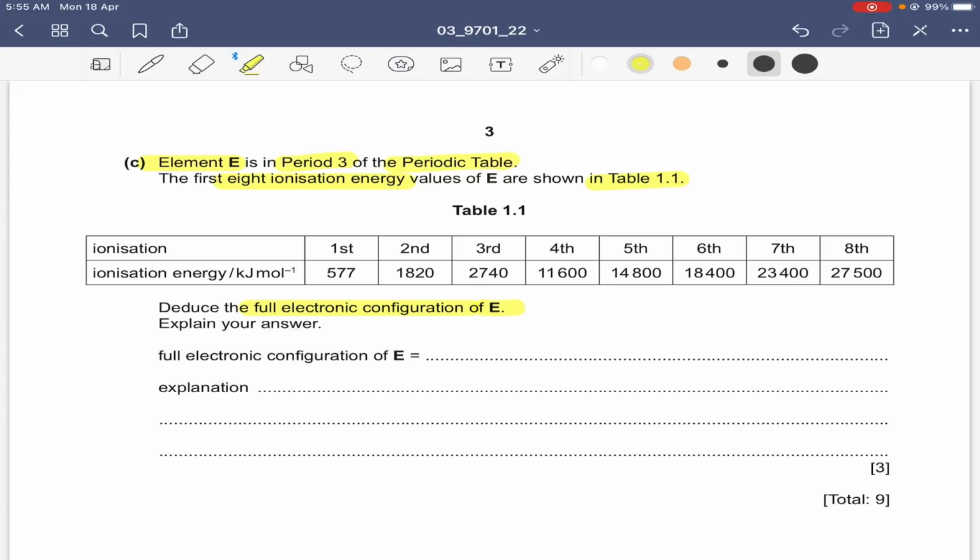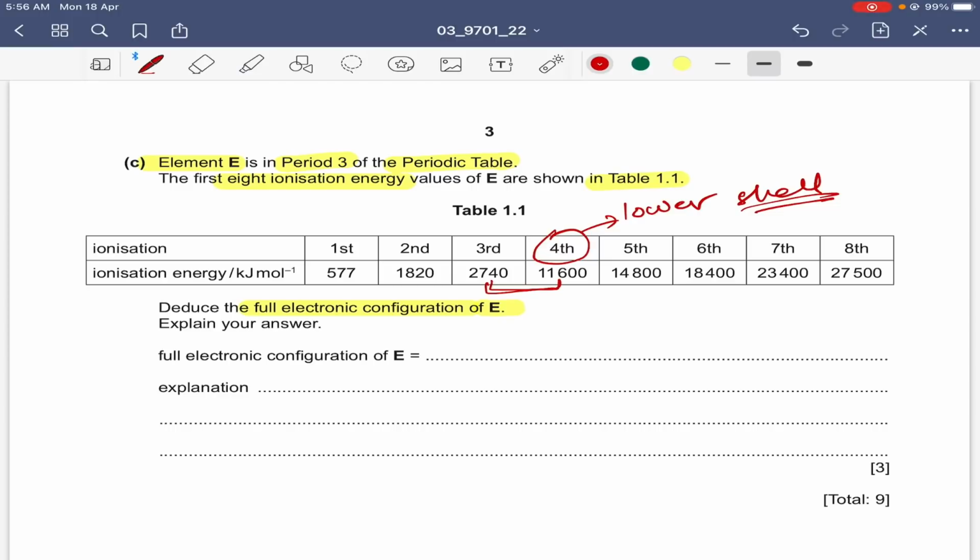And as they have given us the 8 ionization energies, now we have to find out how many valence electrons it has, like to which group it belongs. So if you look at these ionization energies, they increase. The second is greater than first, then third is greater than second due to increasing effective nuclear charge. But you can see that there is a huge difference between third and fourth, right? So that means the fourth electron is being removed from a lower shell. Whenever there is a shell change, we move to a lower energy level, there would be a huge energy gap. So that huge energy gap is between third and fourth.